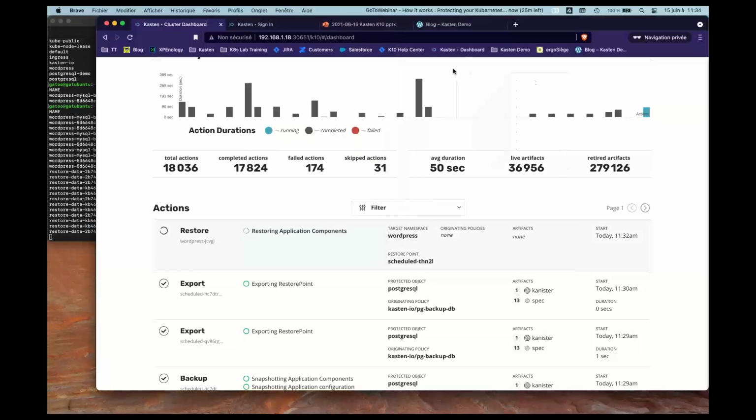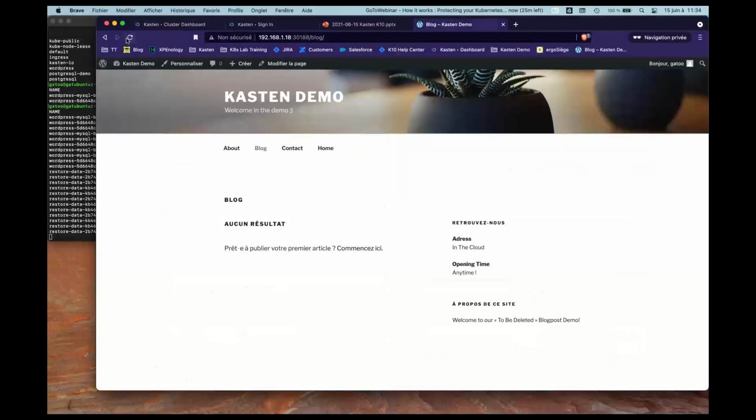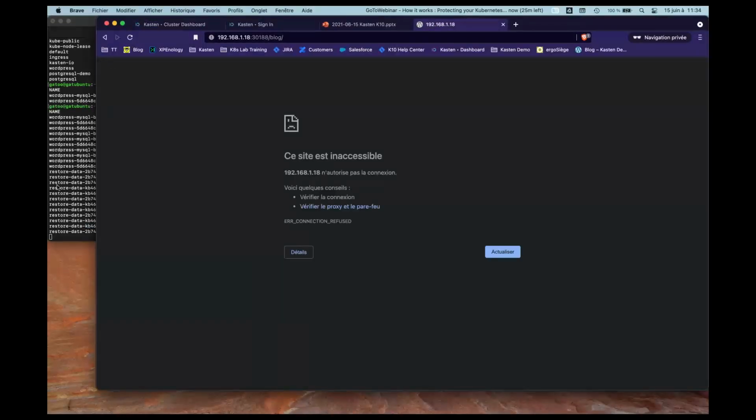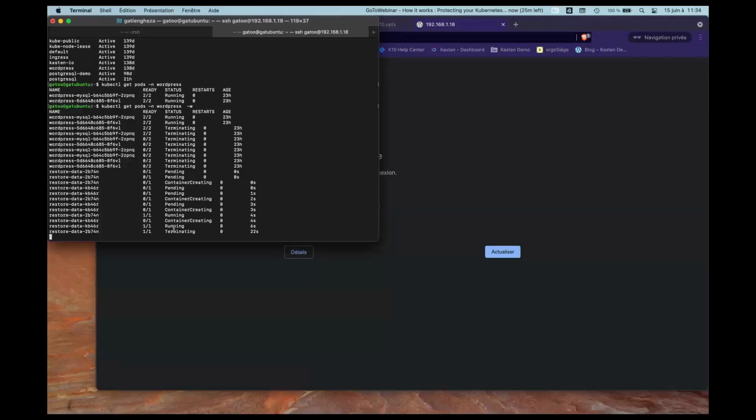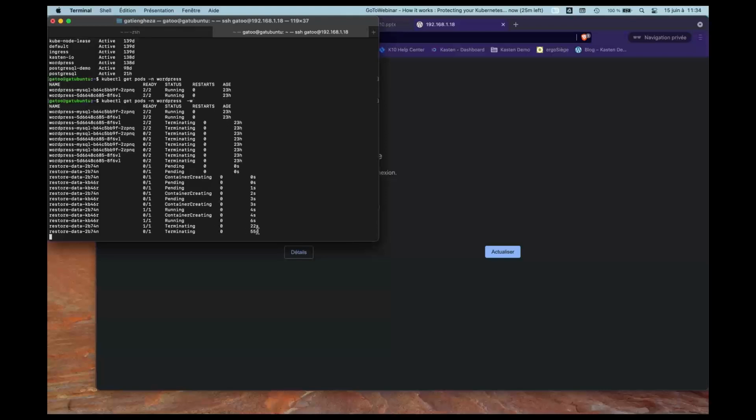And so if I'm moving here and checking on my blog, it is down. After both of those pods have finished restoring the data, they will terminate themselves. We would wait a few additional seconds, maybe something like 15 to 20 seconds in addition, for the second pod to stop.